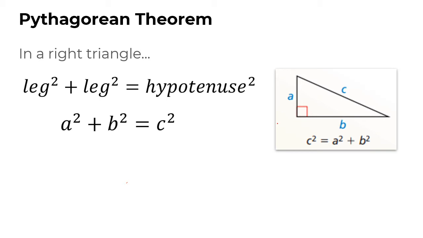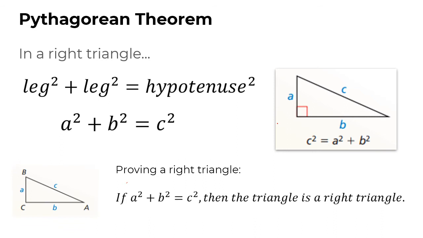As we discussed in a previous lesson, the legs of the triangle are the ones that meet at the 90-degree angle. The hypotenuse is the longest side, which is across from the largest angle, that 90-degree angle. We can also use Pythagorean theorem not only to solve for sides, which is what we're going to be doing in just a minute, but also to prove that it's a right triangle, because Pythagorean theorem only works in right triangles.